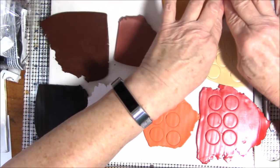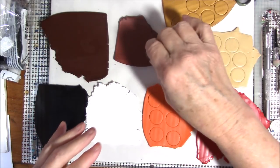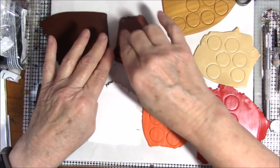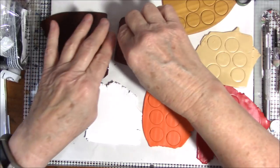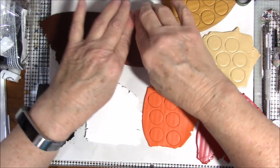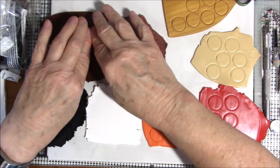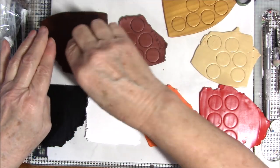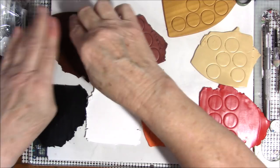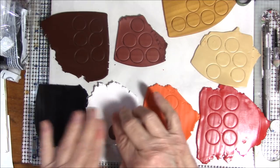Now, I'm going to do this one a little different. The other one that I did, the black and white one, I totally mixed the black and the white. You know, like one black, two whites, two blacks, one white, just totally mixed them up. And this time, I'm going to be a little bit more consistent in what I'm doing. The reason I'm doing that is I want this to turn out sort of like a Skinner blend, only not a Skinner blend. It's going to be dark at one end and lighter at the other. And I will do 6 of the black and white, and I'll be finished cutting.